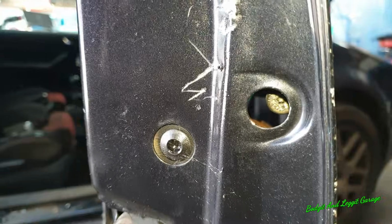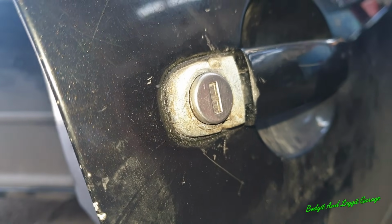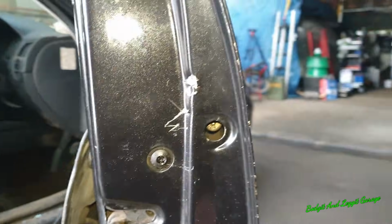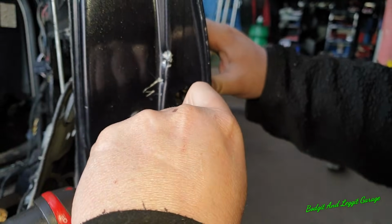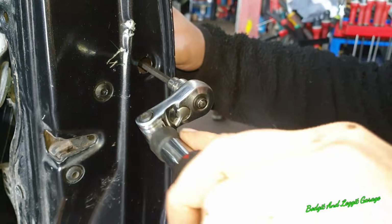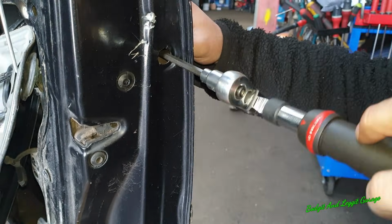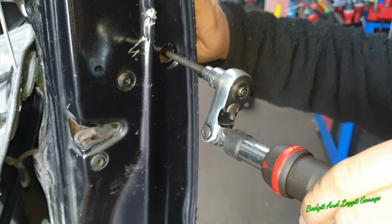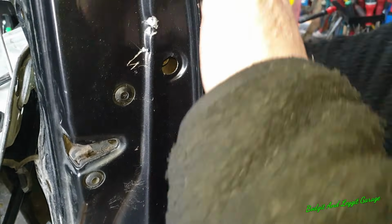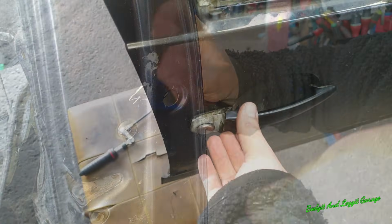Right, what I'm going to do first is take that out there, which will allow me to actually take the door lock off. Now, just hold that there, Sean, like that. T15, I'm going to hold the door handle out, even though the thing is now gone. Be very careful, you don't want to screw this all the way out, because it shouldn't screw all the way out unless they've actually broken the little clip behind it. But just screw it out, keep checking to see if the lock will come out, and once you get it out, you'll know, because this will just slip out.